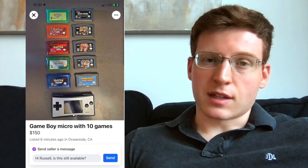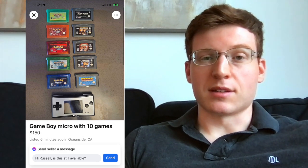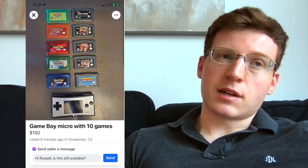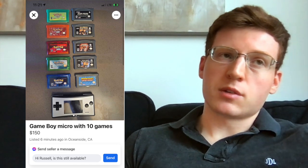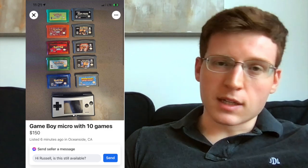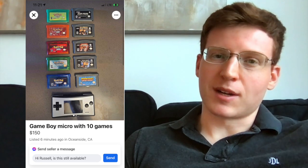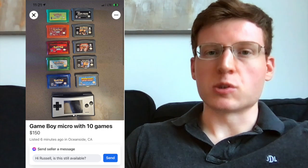So when I first saw this listing for sale, I was very excited. I saw these Pokemon games. You guys need to learn that Pokemon games go for very good money most of the time, especially these Game Boy games. These turned out to actually be counterfeit games. So I initially had offered $170 for the seller to ship this to me. And then I zoomed in, and I've gotten pretty good at telling fake from real Pokemon games. Noticed they were fake, and I was like, I got to pull this back a little bit. It might not be worth that much. So I ended up saying, if I just pay $150 total, would you ship it to me?